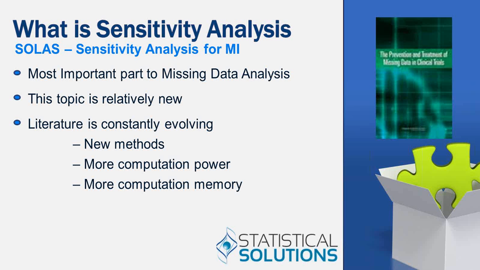The literature is always changing and always popping up new methods and new approaches, and a lot of that is due to the massive increase in the computation power and the memory in computers, so the strength of the computers. The theory is relatively young as well. It dates back to the 60s and the 70s, but the computation power now exists that we can really take advantage of this. We can really use these methods where now the computers aren't slowing down. They can actually handle this vast amount of computing time and effort and power.